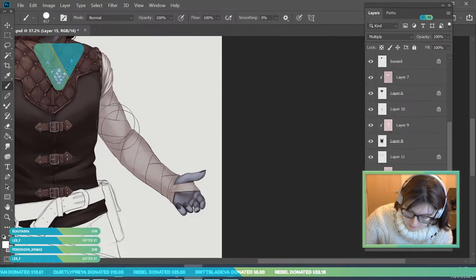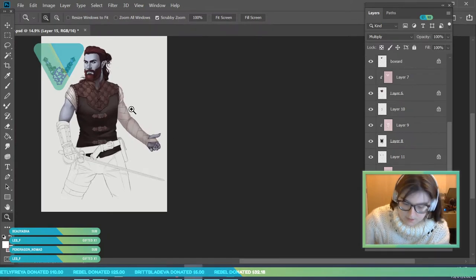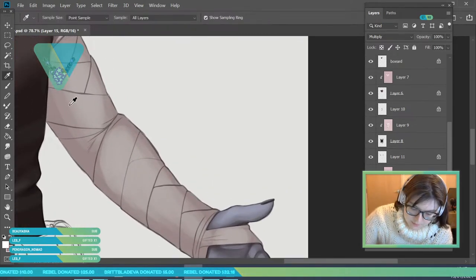So rather than going on the individual piece of bandage to start with, I'm going to work out the rough shape of the light and then work on those individual bandages.